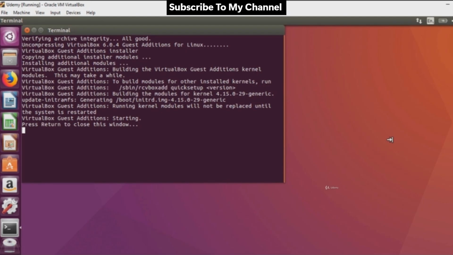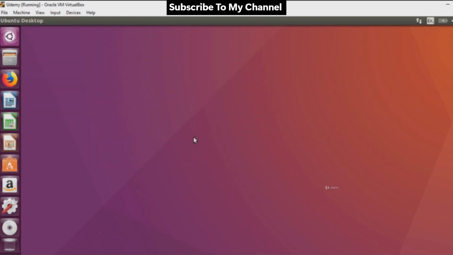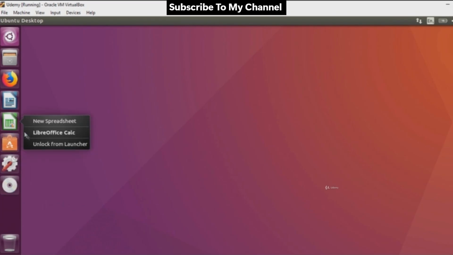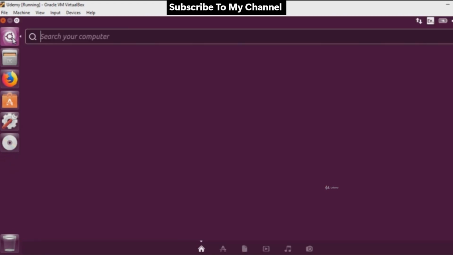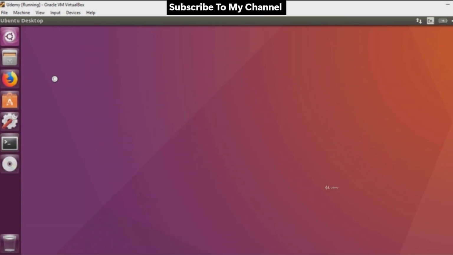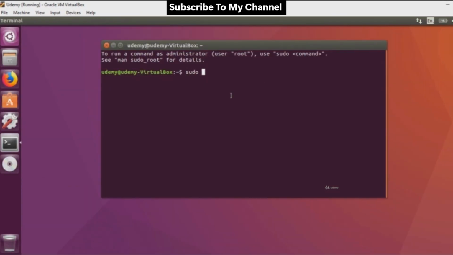We'll close that window now because we no longer need it. And I'm just going to do a couple more things, a little bit of cleanup here. I was going to get rid of some of these things from the side because, again, I just don't like it. Don't need it. You feel free to do this if you want to. If you don't need to, it's okay. And if you hit this little icon here, top left, and just type terminal, so that's going to be our main terminal, main workstation. And what I just want to do is sudo apt-get update -y, which means we're just going to update the system.